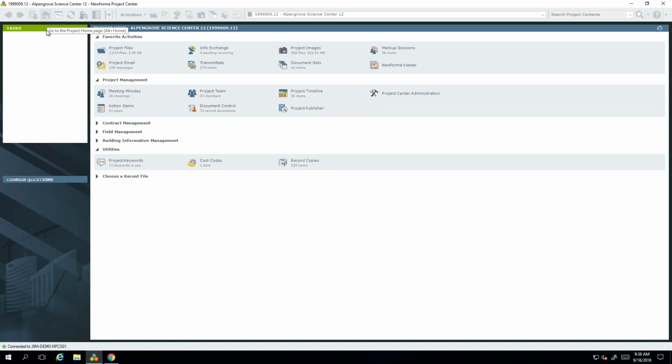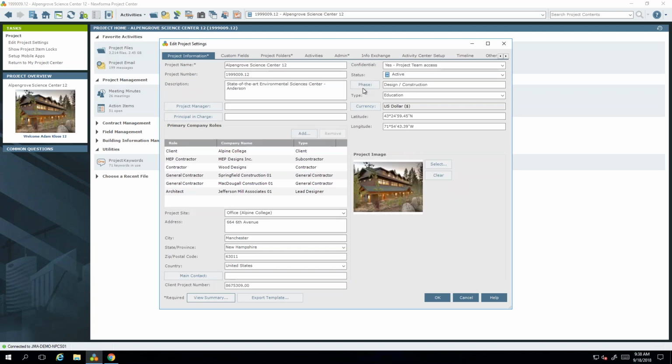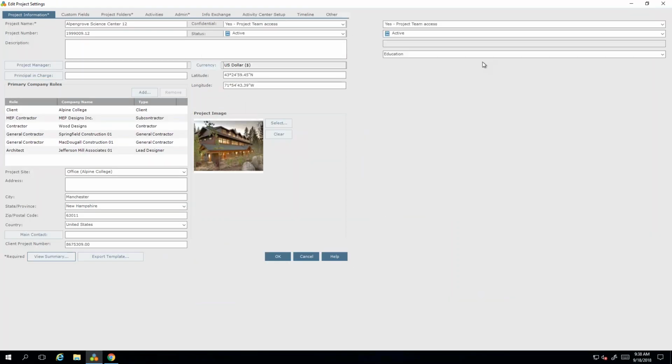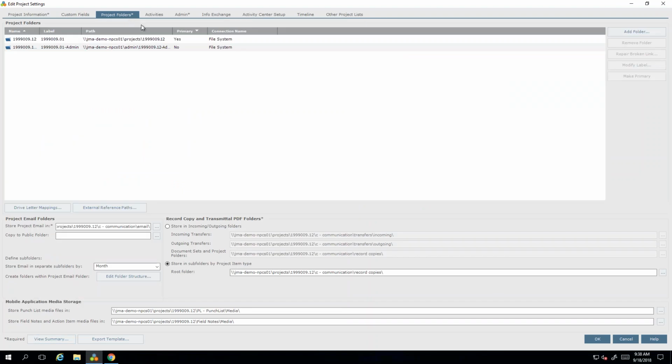So when we're looking at it from an administrator perspective, when we're in the edit project settings, when that project is created, then we have, let's make this a little bit bigger. There we go. First off, in the project folders, this is where we determine where all the record copies go. So it depends on which setting you have here. Remember, we talked about this for the transmittals, the record copies, etc. This is how it knows where to go. And in my case, it has a project item type subfolder.